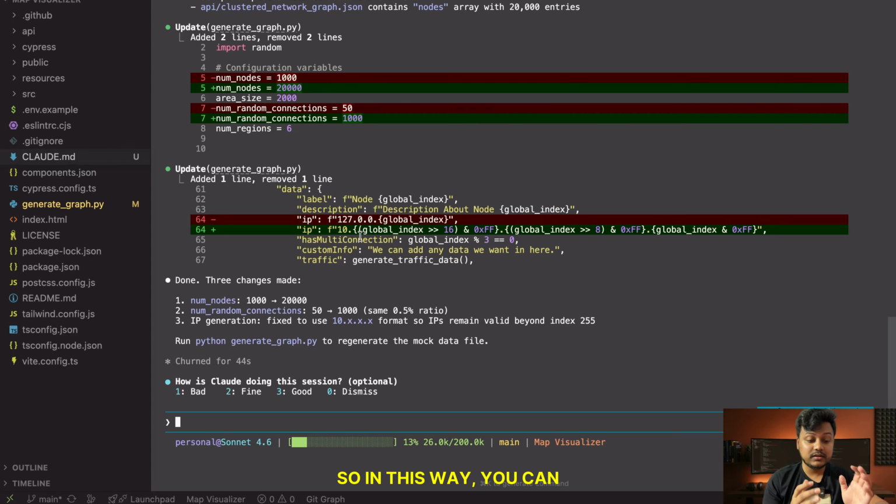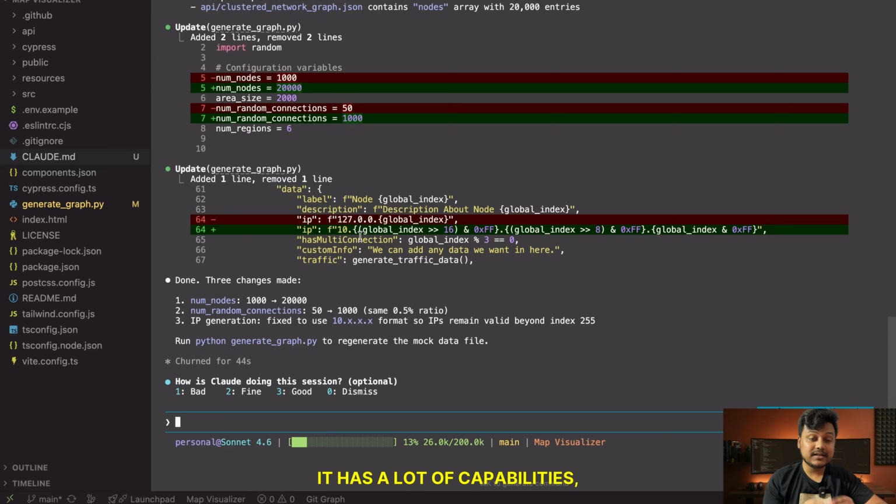So in this way, you can maintain your legacy code base, or you can start a new project and start writing it with Claude Code. Exactly following this process, you just have to go back and forth, review things, and make sure that whatever is generating supports the plan that you just generated. That's why it's very important that you go with the plan, because that helps Claude to stay focused.